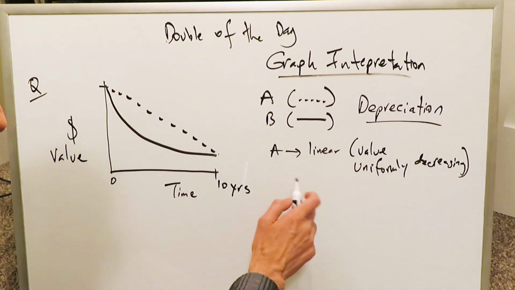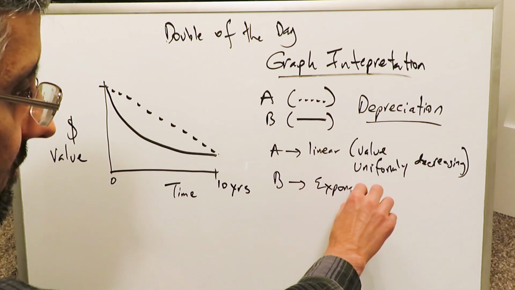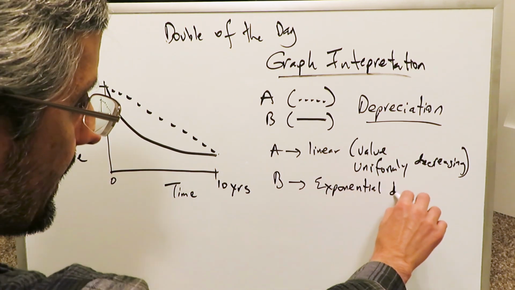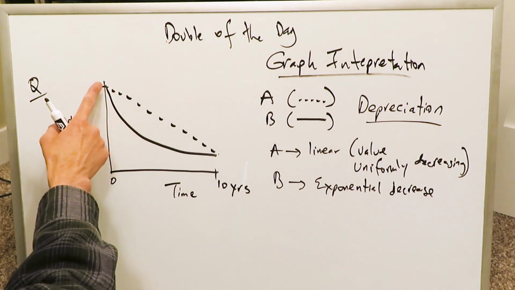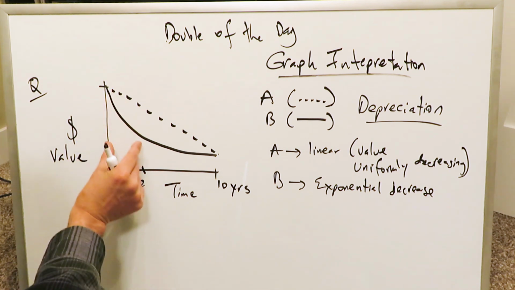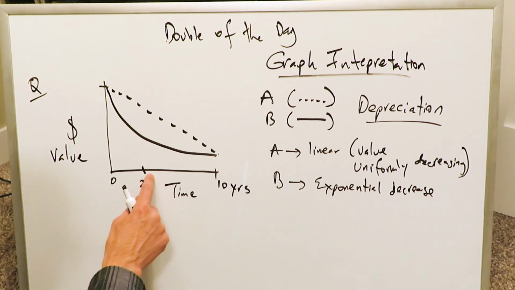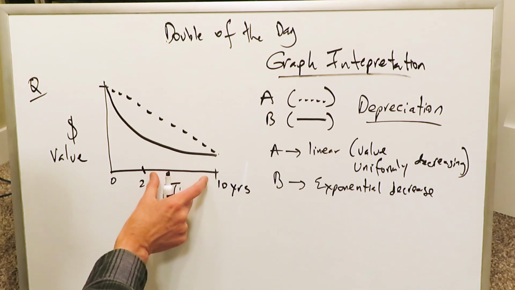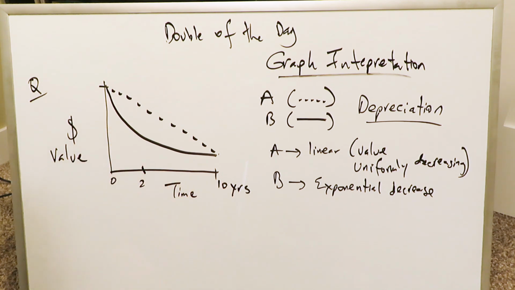So it's uniformly decreasing. When you're looking at B, you see an exponential decrease in the value. And that is perhaps not a very good thing, because when you first buy the car, within 1 or 2 years, we can imagine this is 2 years, you can say 50% of your car's entire value you've lost already after 2 years. And in the remainder of the years, the decrease in value will be a little less in terms of the rate, but you lose too much initially.